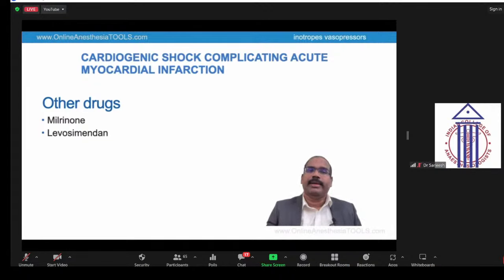The next agent in discussion would be levosimendan. It's a calcium sensitizing agent which exerts a positive inotropic effect on the heart by increasing the cardiac contractile apparatus sensitivity to calcium. The SURVIVE randomized control trial that compared efficacy between levosimendan and dobutamine in a huge number of patients revealed that levosimendan did not reduce the all-cause mortality compared to dobutamine, alongside manifesting more peripheral vasodilating effects than dobutamine. Therefore, levosimendan's role in cardiogenic shock is still not clear. The recommended dose is 0.05 to 0.2 micrograms per kg per minute and it should not be administered if your systemic blood pressure is less than 90 millimeters of mercury.